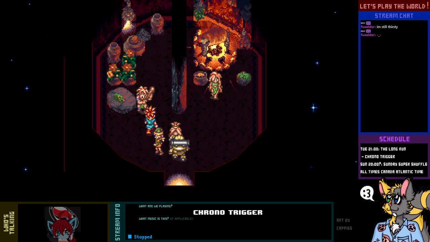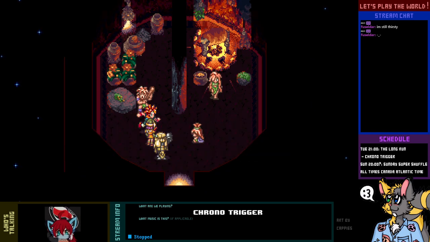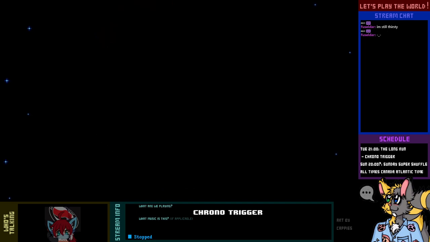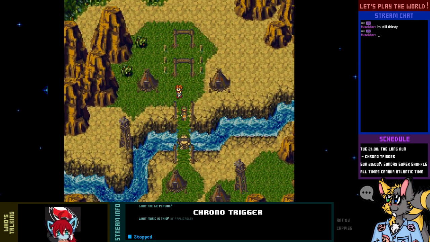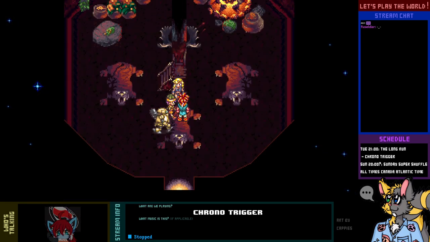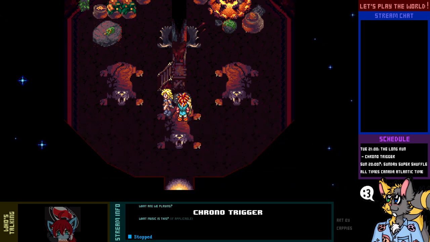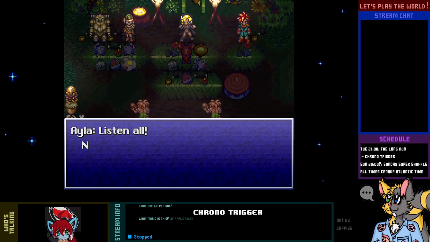You wear odd skins. You want to see pretty redstone? Chief has. Chief's at north of village. Good, Chrono come. Night soon and ready for party. Come, Chrono. Yo, she wants to party.